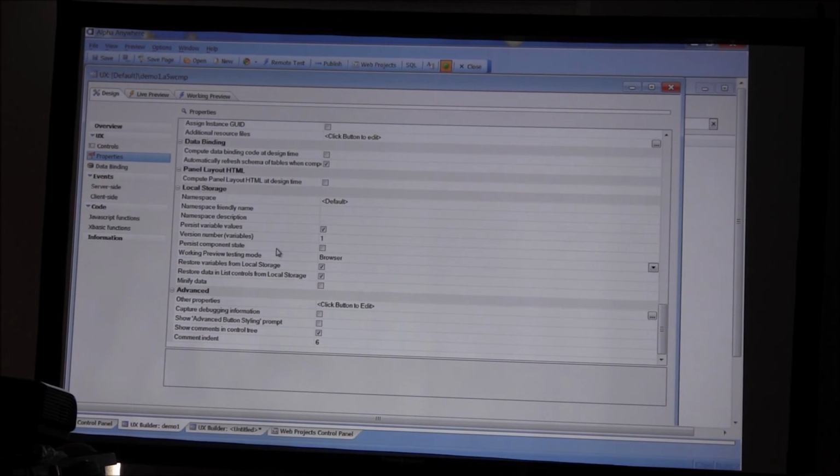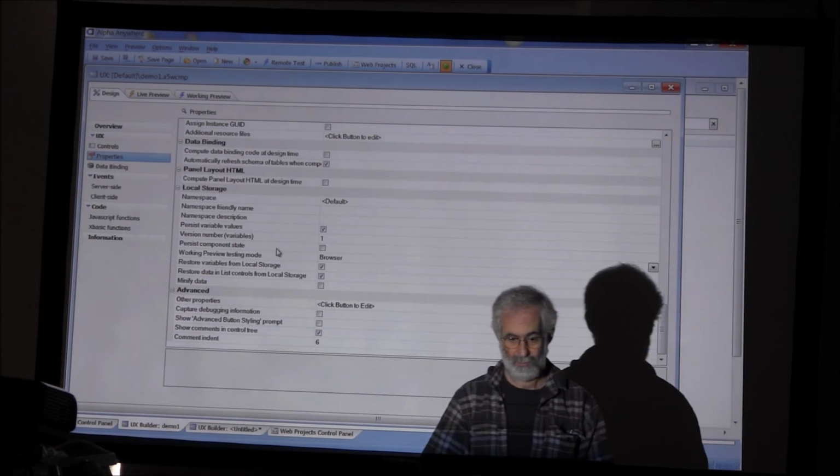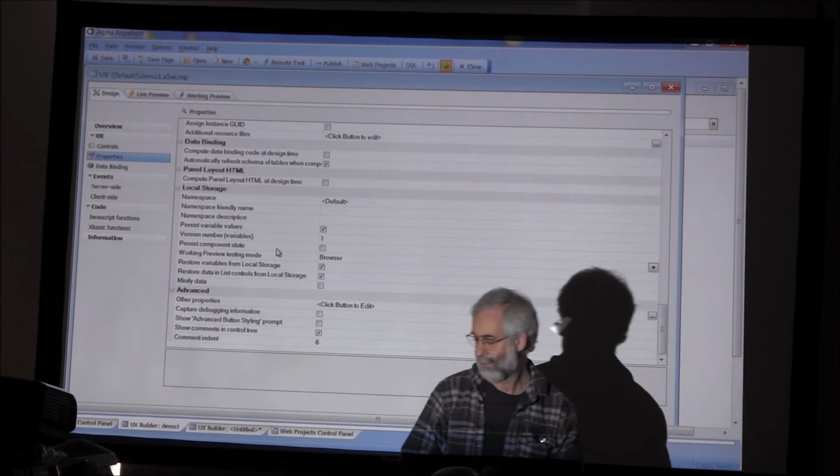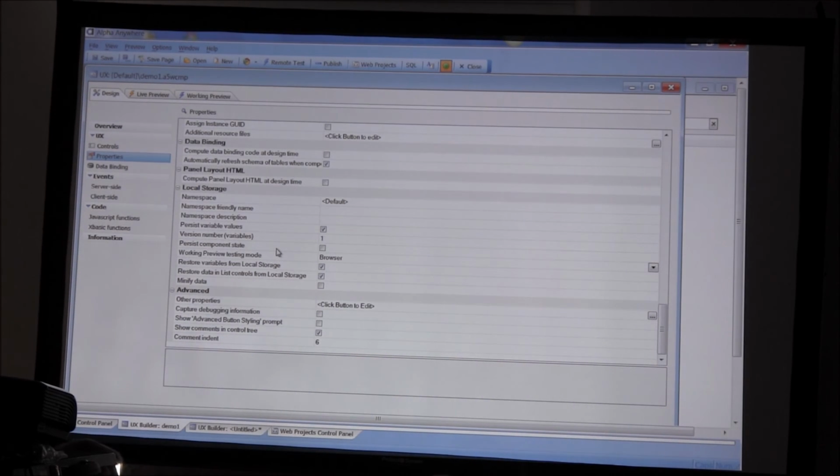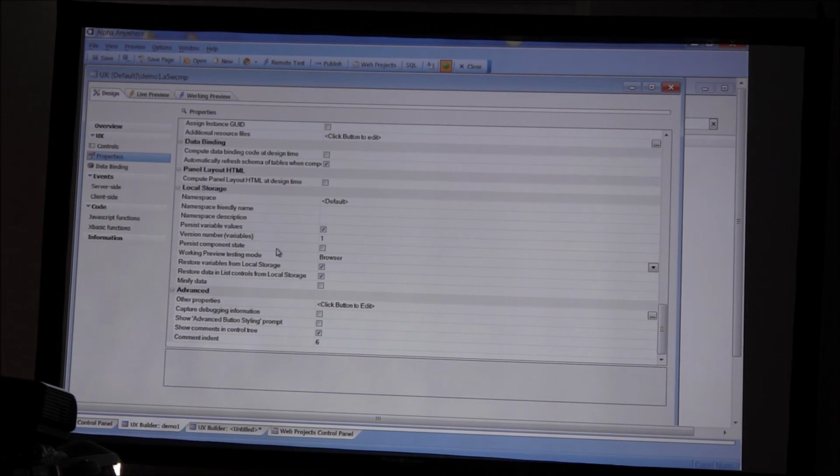So there was another question. Can you filter the list to show only the rows that have been changed but not synchronized? Yes, you can. We haven't actually built that in yet, but it would be trivial to do. This is just a standard list control, and the list control has a set filter method.